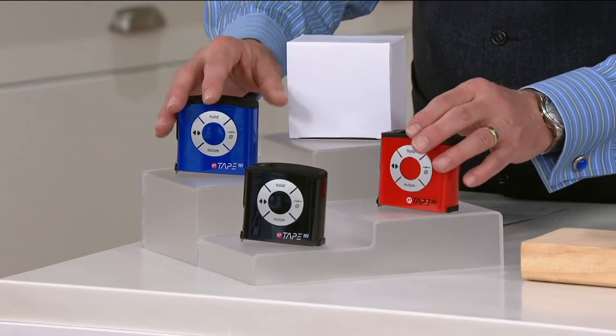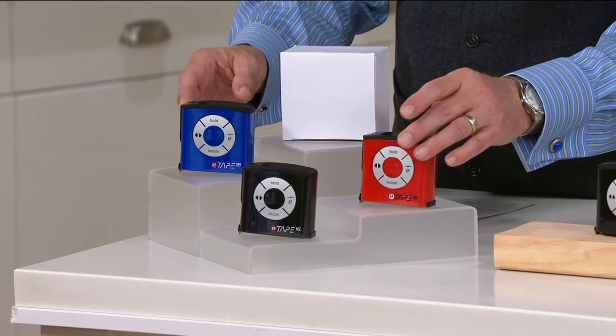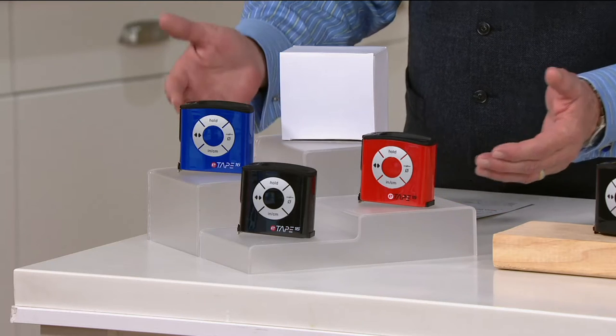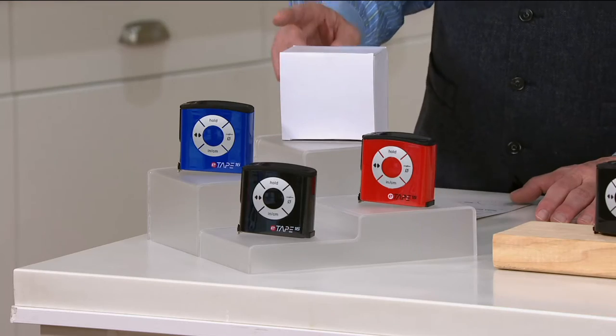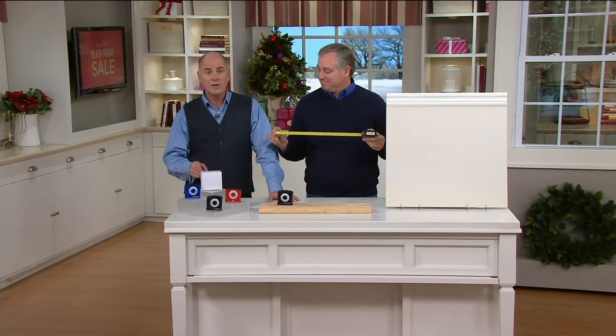This gentleman committed to making them in black, blue, and here's the original red. The price is under $25, and we even have a buy-more-save-more of three bucks. Every guy that I've given this to as a gift has come back and said, 'That may be the coolest thing I've ever seen.'